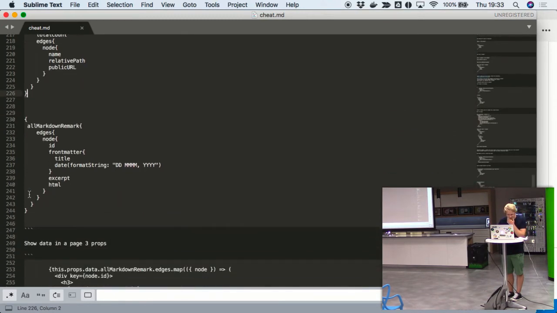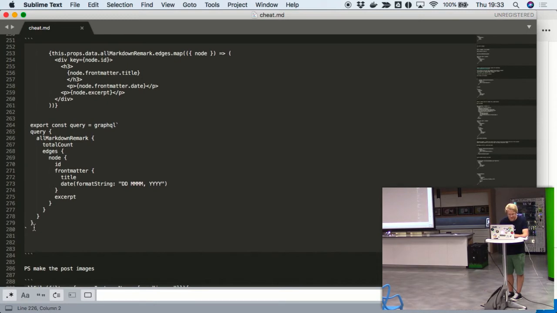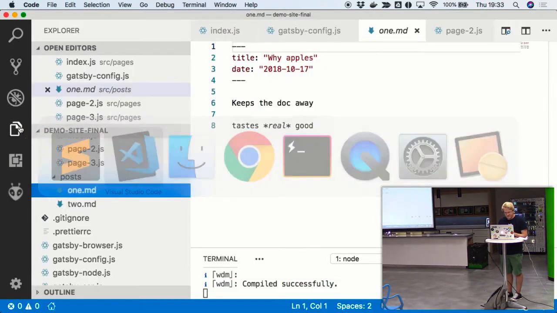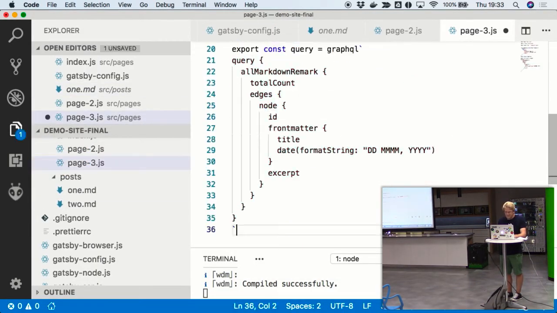So let's just paste it all. Let's just do the main. I won't show you in the GraphQL Explorer thing, but I'll just put this in page 3. Okay, so I'm querying all the markdown. I can give it some formatting. I can even format the date, which is nice. And that'll give me out what I want.